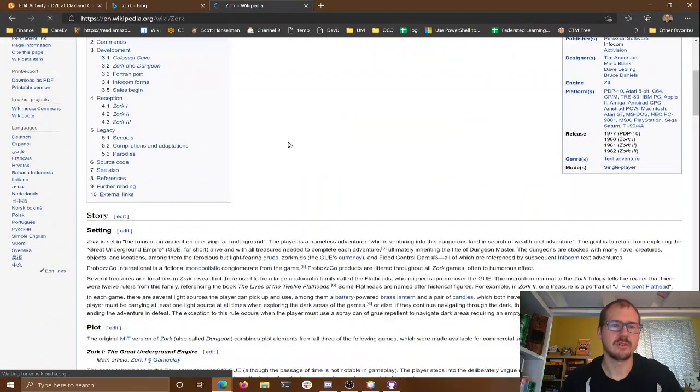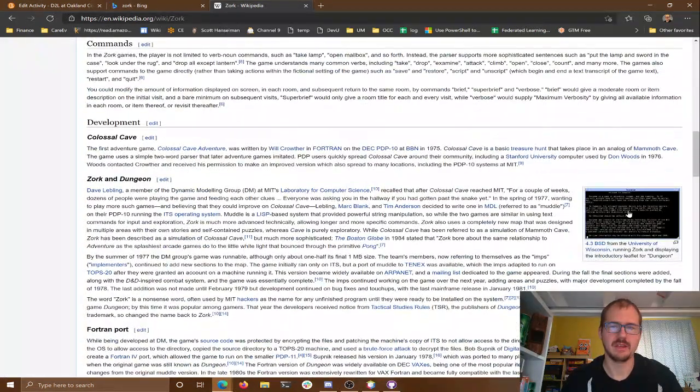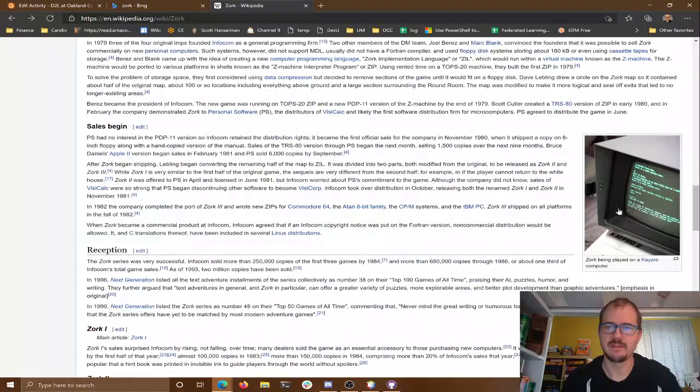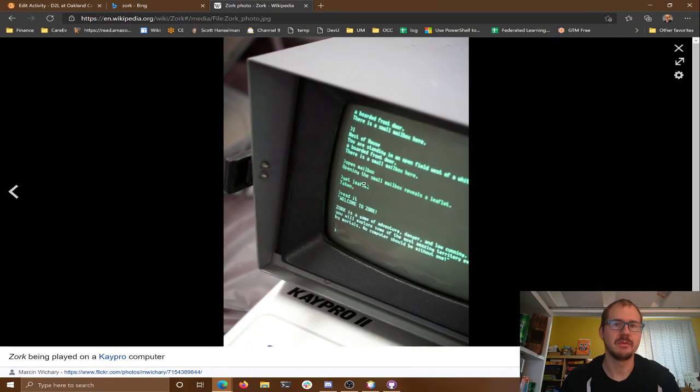What happened in Zork is you got a screen that said, welcome to the dungeon. Then you type something in, all by text, and it would spit text back out at you. Here's a picture of someone playing it. There's a small mailbox here, west of house.